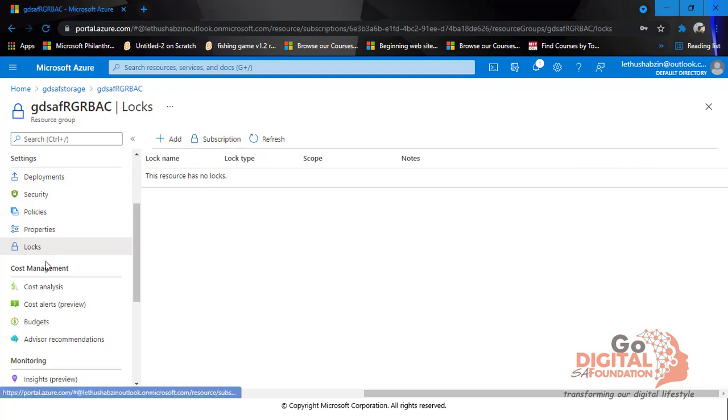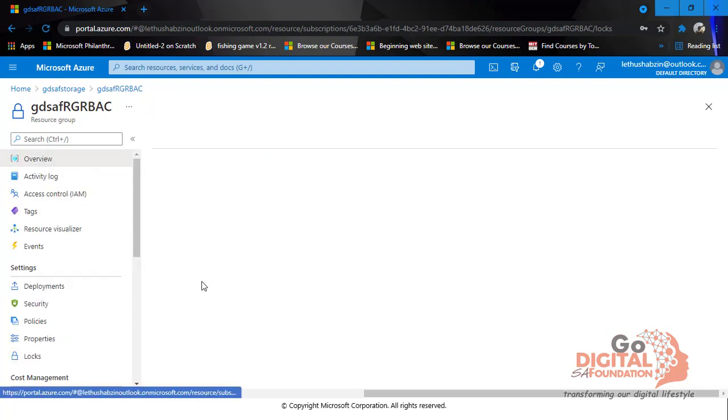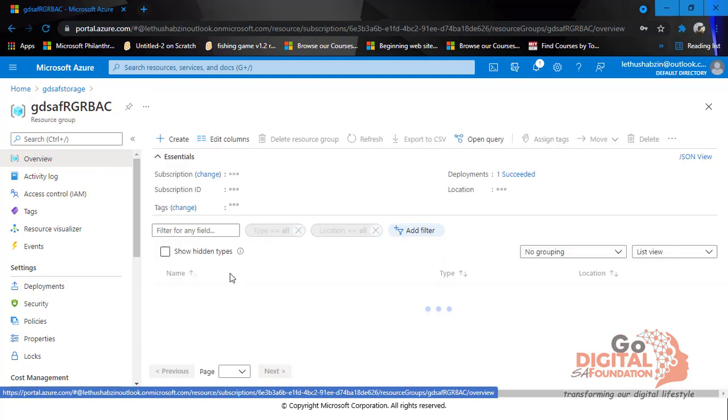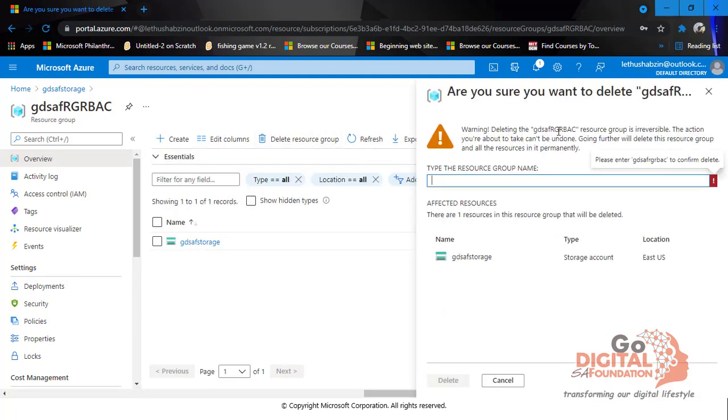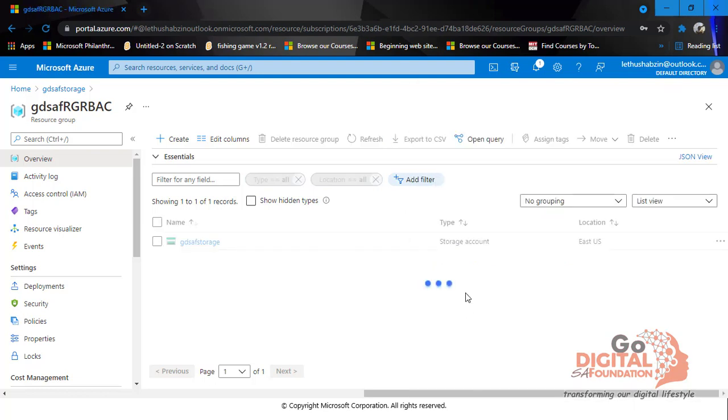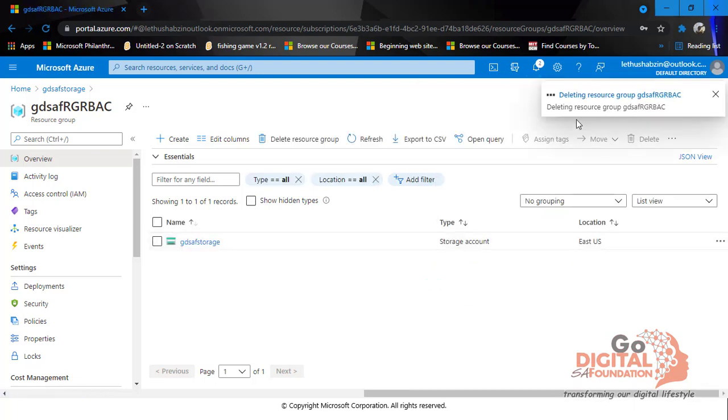Now that it is deleted, if we go back to overview and delete the resource group, it will work out. You just copy and paste that there and then delete. Now it is deleting, and everything inside the resource group will be deleted also.